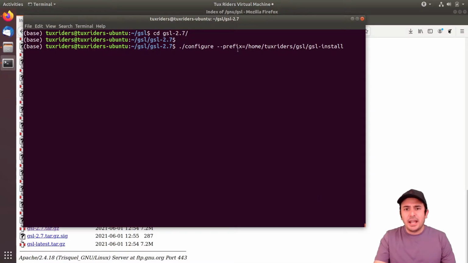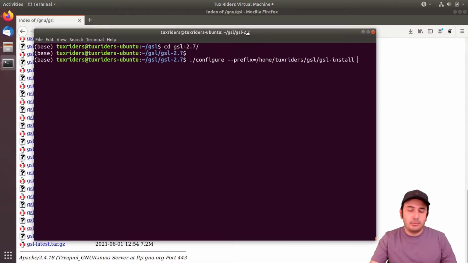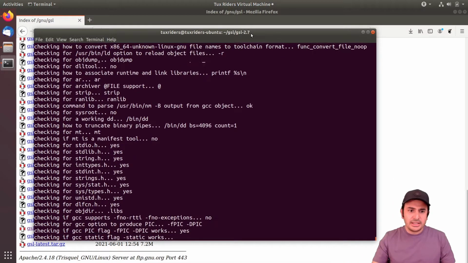So I tell it that in the end, when I ask it to install things for me, please install the output here. And this is pretty important. In all the compilation things we do in the future, you will see that I always specify this. So let's see what happens.